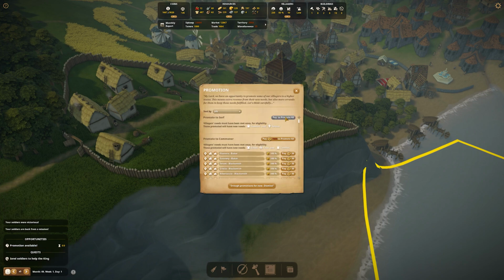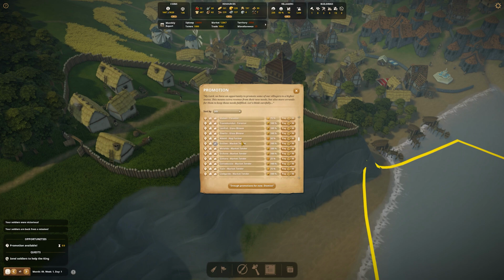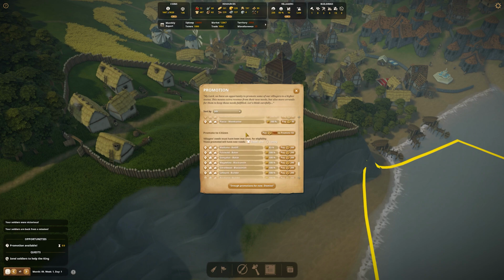First of all, promotions. I'm going to say everyone can be promoted. How many citizens are we at yet? Let's have a look. These are all citizens. These are all 3 citizens. There we go. So they're 200 each.